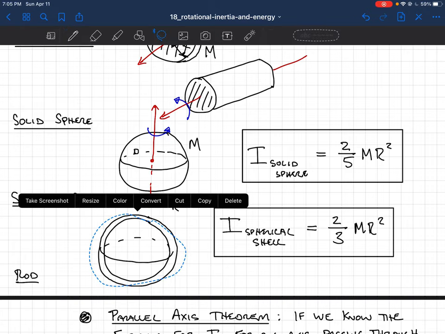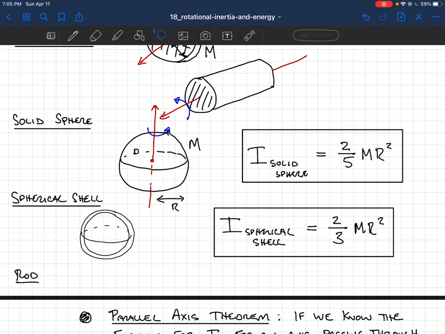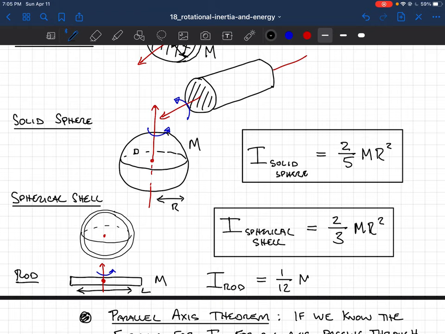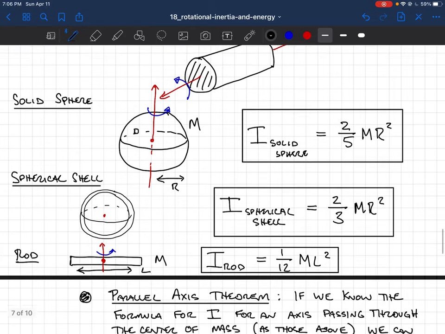And then finally, the last one that we'll talk about is a rod. I'm going to write down the equation for rotations of a rod of length L and mass M. And we'll do it again about the center of mass of the object. So all of these have been rotations about the center of mass. So you put a little dot at the center of mass, and it turns out that the moment of inertia of a rod about the center of mass is equal to 1/12 mL squared, where L is the length of the rod and M is the mass of the rod. So that's our equation there. And these equations will be provided for you on an equation sheet. It's just important to know that they exist and when to apply them to which object.